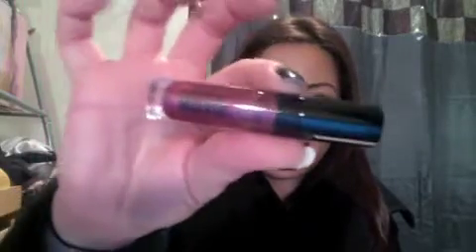Next is by Bare Minerals. This is really cool because I've never had a Bare Minerals lip gloss — it's Marvelous Moxie lip gloss, and it's called Daredevil. This color is just essential for fall and winter, in my opinion. These beautiful berry tones. I'm going to put a little bit on, and it's not too dark. It's actually a very, very pretty color. It smells nice too. I'm not sure if this is full-size or not because I've never had this, but it's 2.25 mils, so it might be their full-size. That's Bare Minerals.